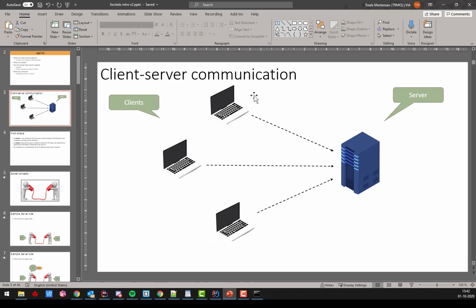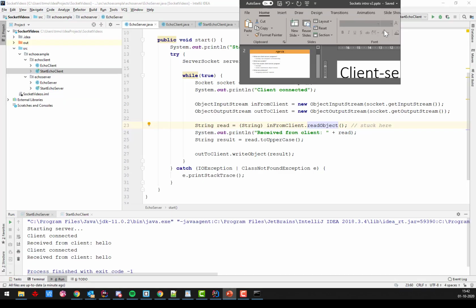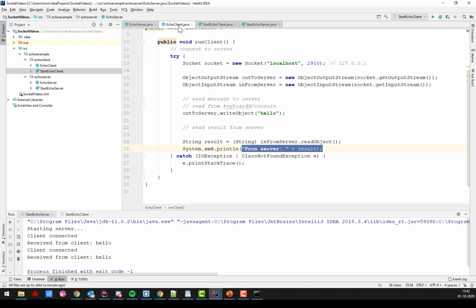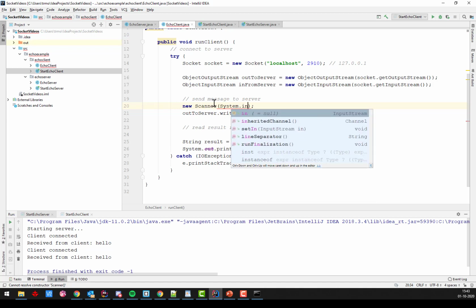And we will look at this in the next session by making the server multi-threaded, but I just want to show you the problem here before we move on. So if I go to my Echo client and actually do this here, I need to read from the console, and I forgot how to do that. Hang on. Alright, so you will probably learn at some point there are some things that you're going to do quite a lot when you write Java programs, but you never remember how to actually do it, so you have to Google that every time.